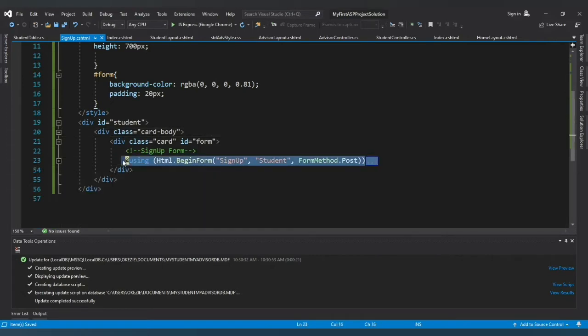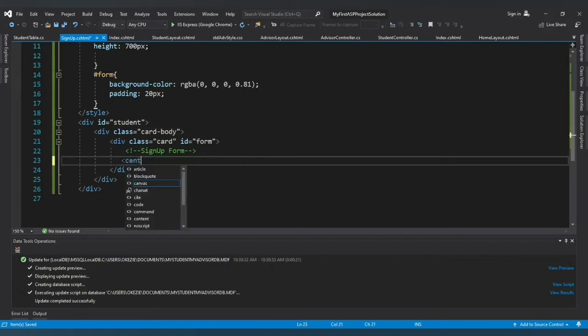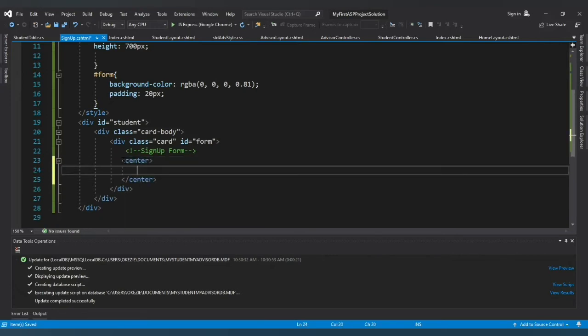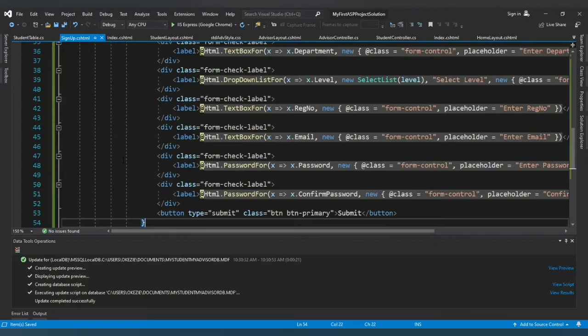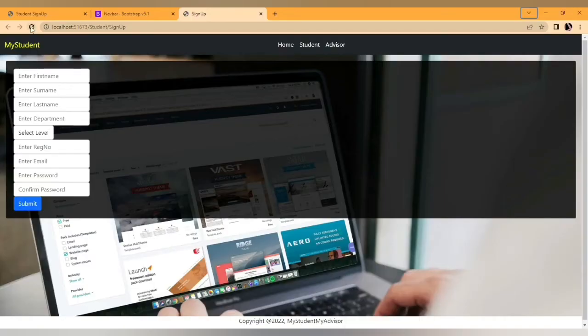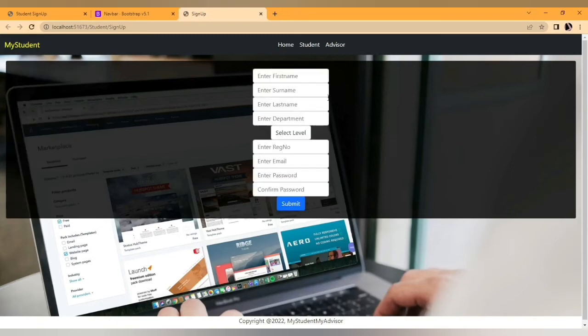Let's see if wrapping this around the center tab will work. Yes, so we have it in the center, and we don't want this to span us through.